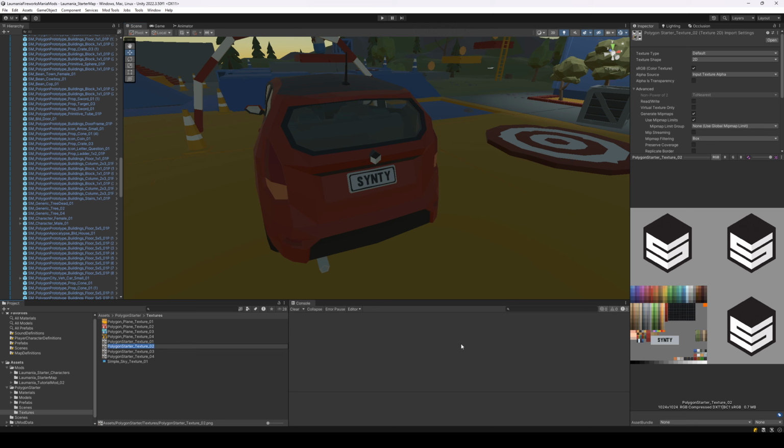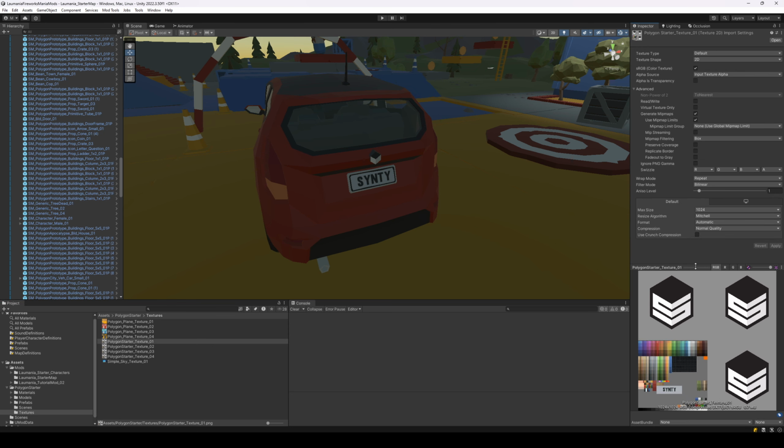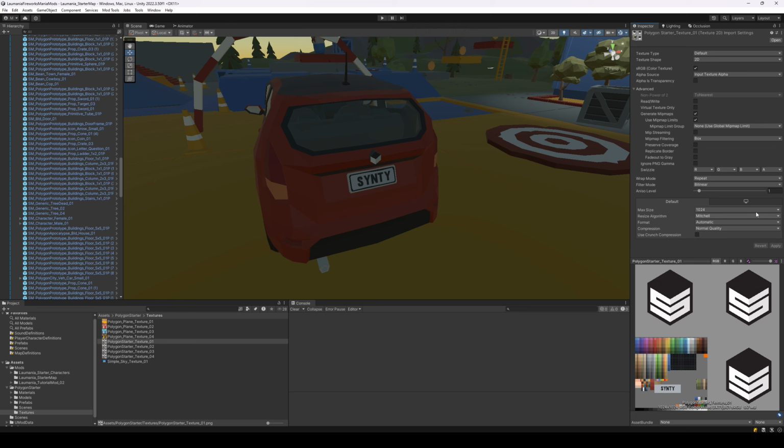But also you can see that, first of all, there's different versions of this for some reason with different colors. But you can see they are all 1024 times 1024, and it takes up around 0.7 megabytes, so that's 700 kilobytes. And this is the size here, and you can see here that it's set to the max size here. What you're setting here is what size you want Unity to build this texture at, included in the mod.